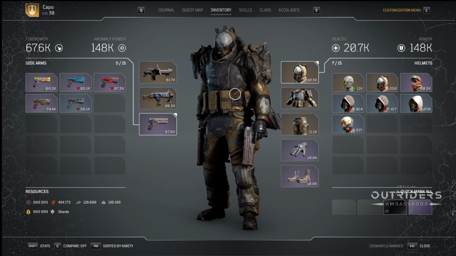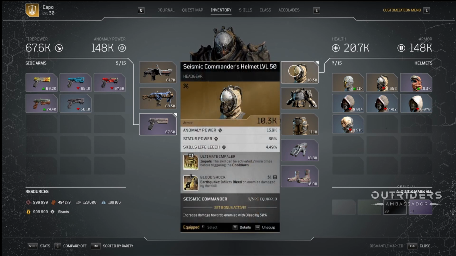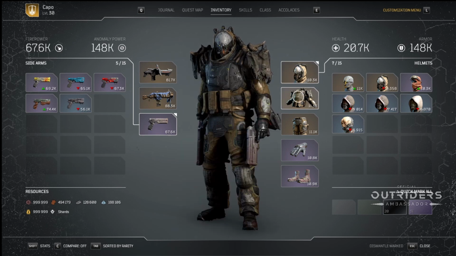Now, moving over to the gear set. I'm utilizing Seismic Commander. Now, this set gives you increased damage towards enemy with bleed by 50%. The headgear comes with Ultimate Impaler. Impale, the skills can be activated 2 more times before triggering the cooldown. So all this is saying is I get 2 more before it goes into cooldown. So now I have a total of 3 impales. And I've added Bloodshot. Earthquake inflicts bleed on enemies damaged by the skill. So every time I utilize Earthquake, it applies bleed.